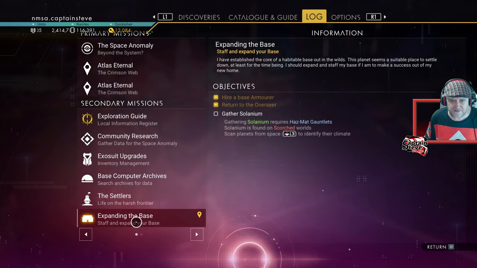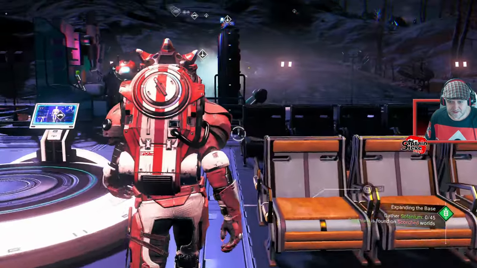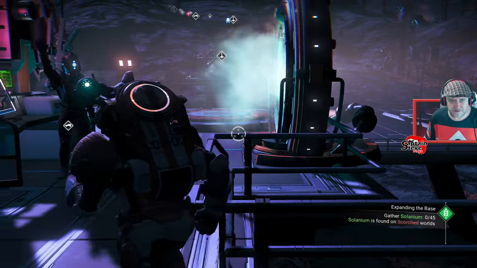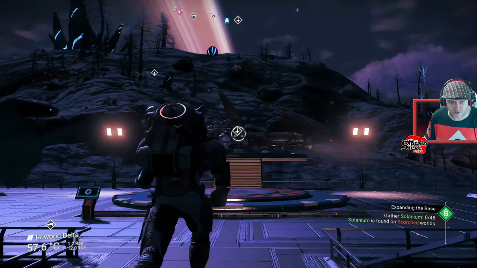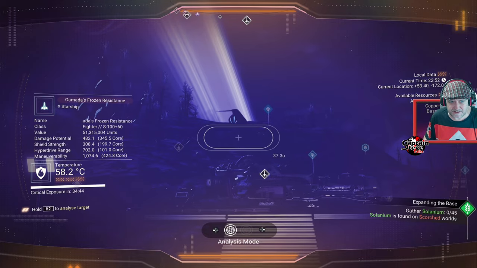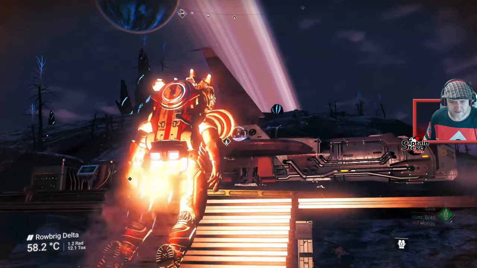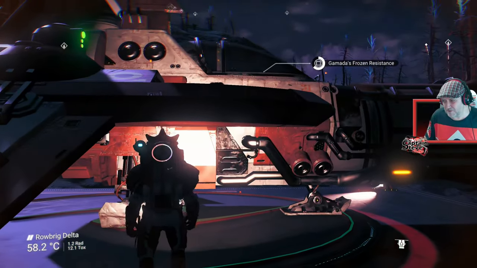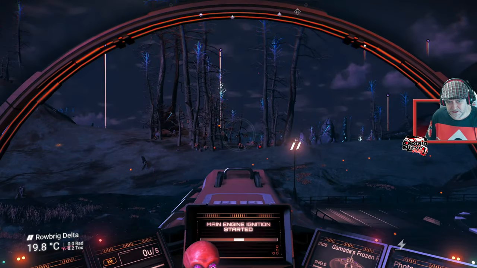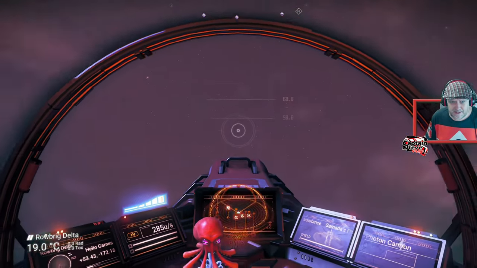So I've got to gather solarium. Okay, got to go to a scorched world. I was hoping that it would point me to a scorched world. I don't think this planet has solarium on it. I'm fairly sure it doesn't. It's a lava world, not a solarium world. So it's going to have basalt and stuff, but okay, let's have a look. Let's see if we can find a planet in the system that might have solarium.